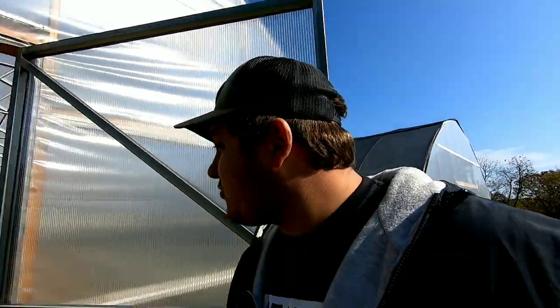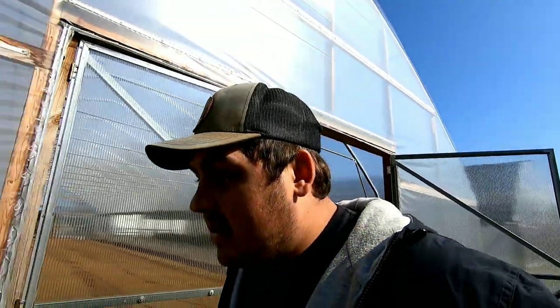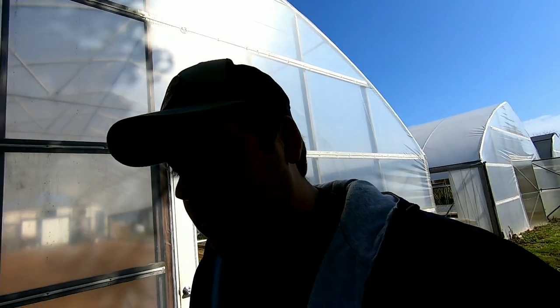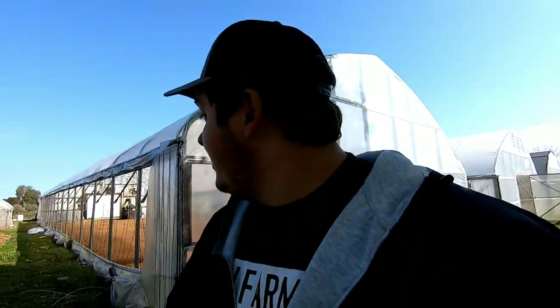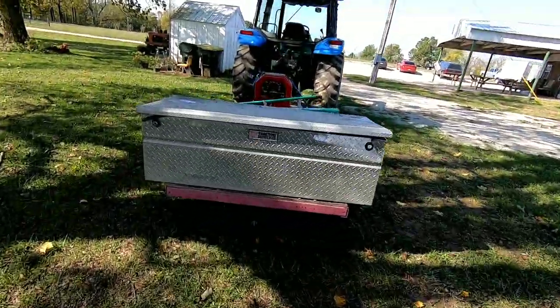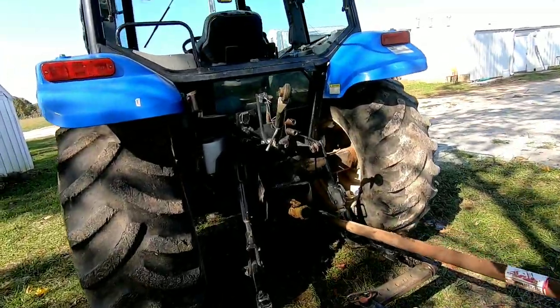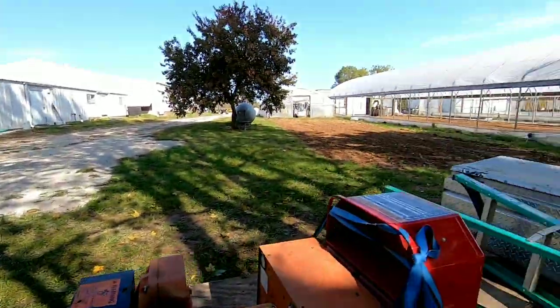Here in the high tunnels, I still need to come through and plant number two. Number one, I still got to buy the seed for the cover crop, but we've just been busy doing other important things, and whenever you're doing something that's more important than cover crop, just kind of let it be. Anyway, jumping on the tractor here — dismantled the welding trailer, Isaac was using it — and connecting the mulch lifter.